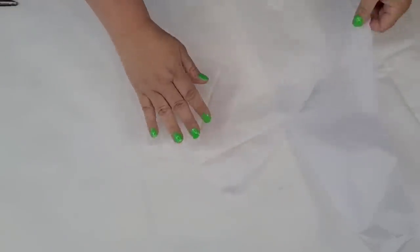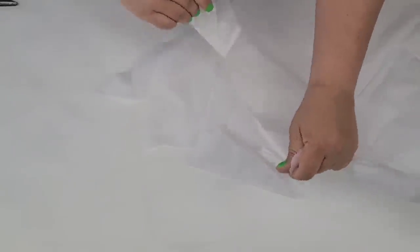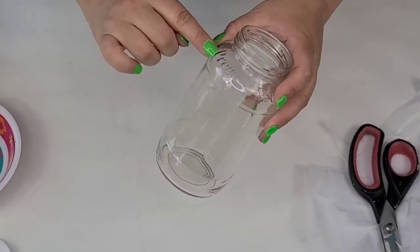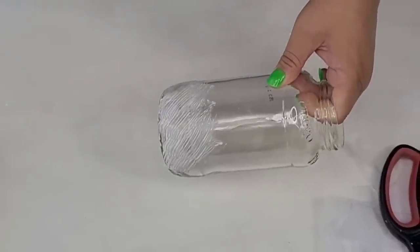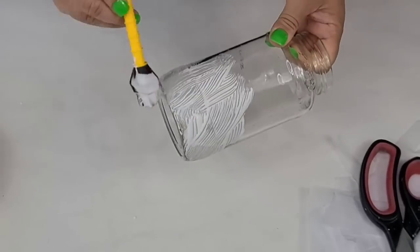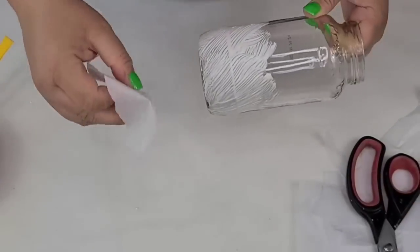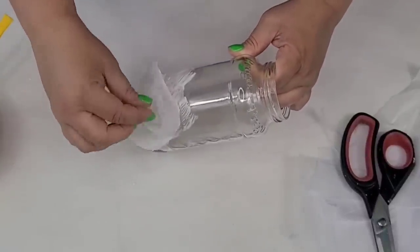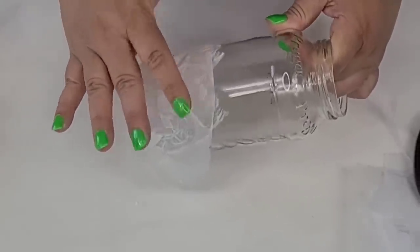For the next mason jar craft, I'm going to start with some tissue paper — just tearing it into smaller pieces. You don't have to cut them with scissors; tearing is sufficient. We're going to take this jar — it looks like a mason jar but it's actually a pasta jar, and I'm sure you have them at home all the time. I'm going to mod podge some tissue paper all over it. You don't need to look for smoothness or perfection; truly the more wrinkles the better. We're going to keep applying it until the entire jar is covered.